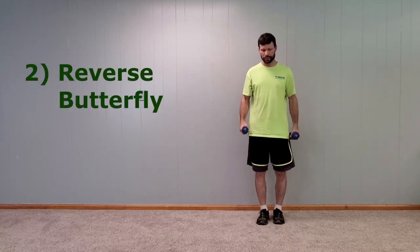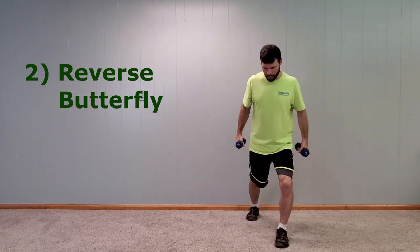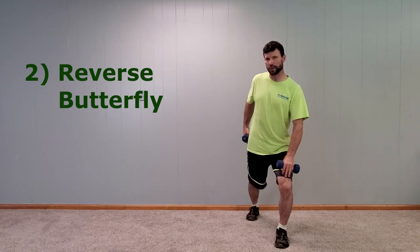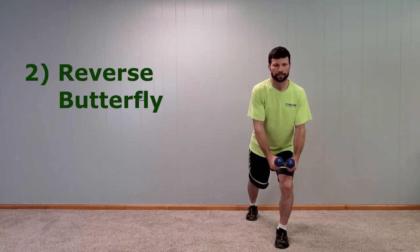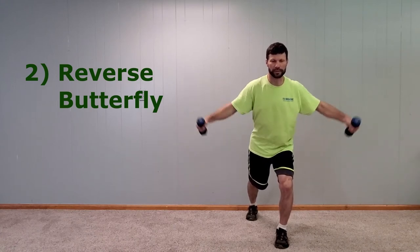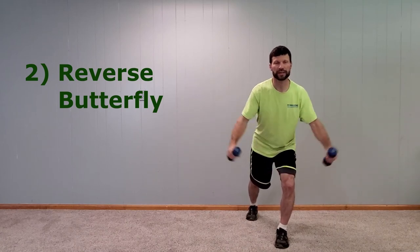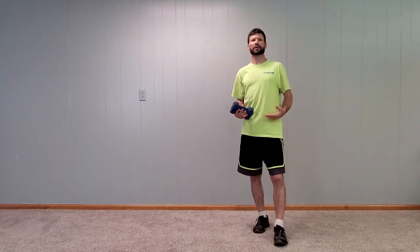The second one is the reverse butterfly. We're going to do this from the standing position, leaning out over one foot with the other foot going back. Keep your back straight, trying to get to about 45 degrees. Pull up, just arms extending up at the shoulders, and hold at the top. Keep that back straight, squeezing the back muscles together. That's really working things here and getting that lymphatic system going in the glands.